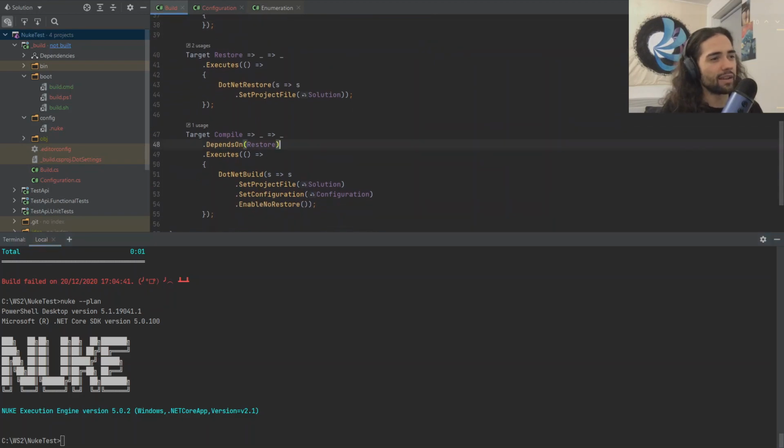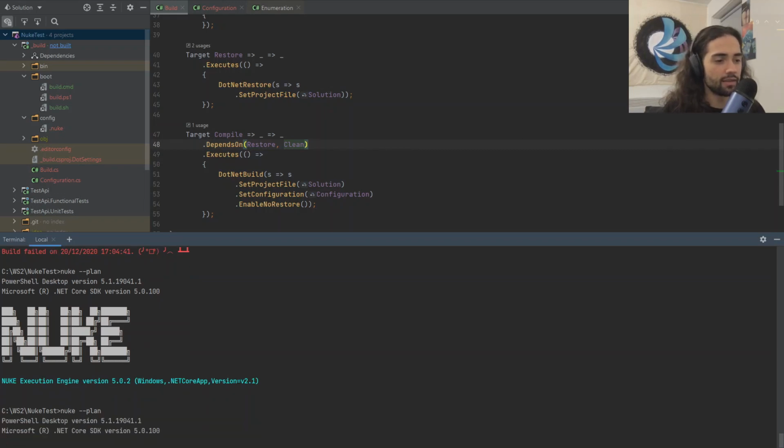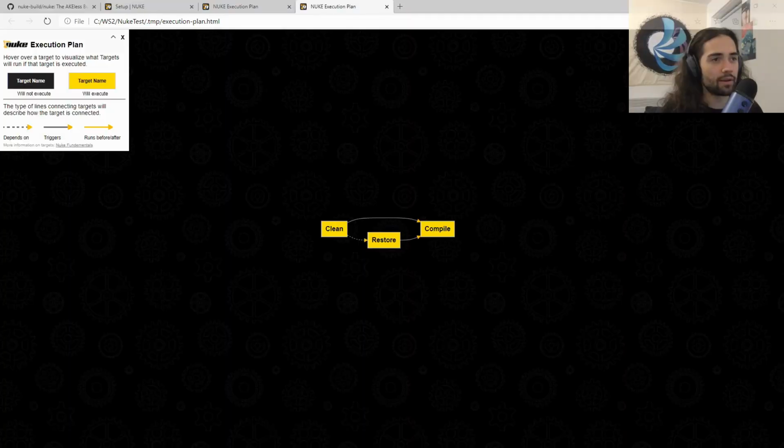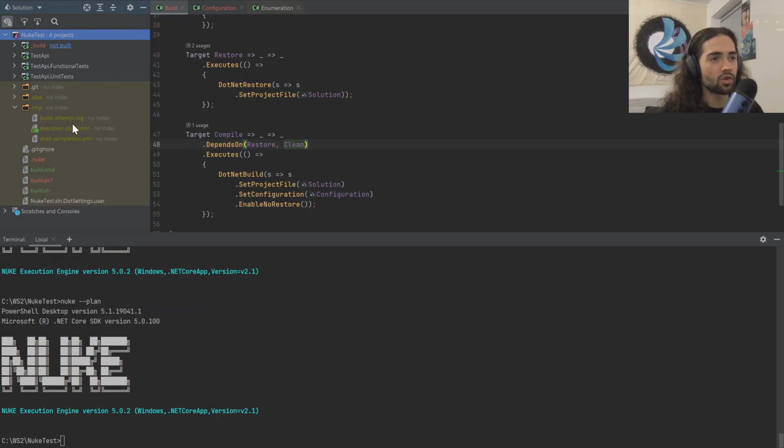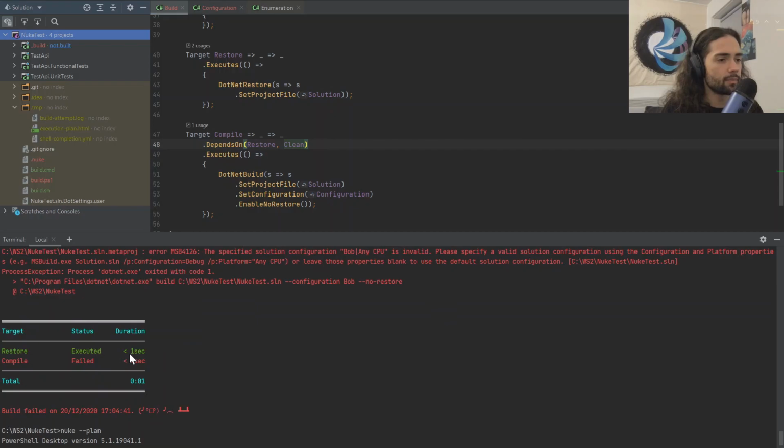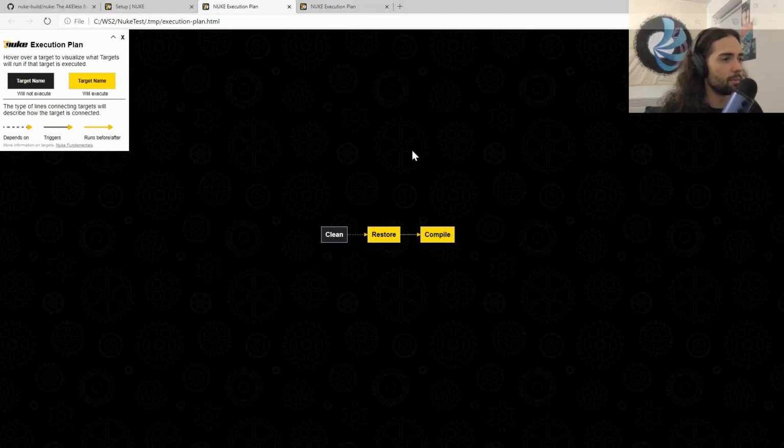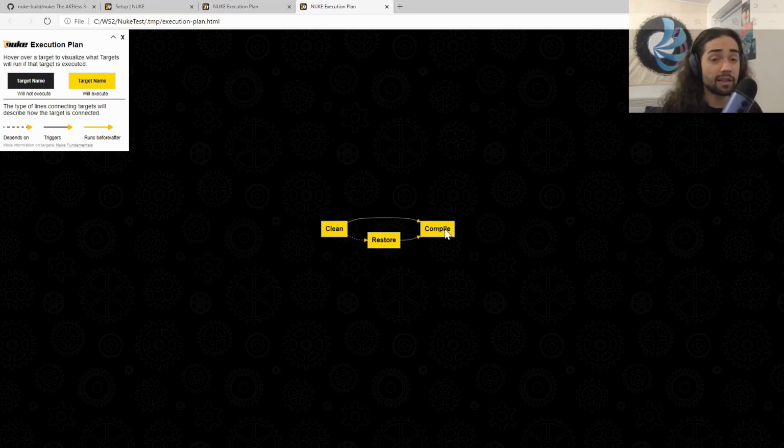We can start running it as well by doing something like clean here, okay? So again, regenerating the nuke plan. And by the way, you get a temporary folder here where this execution plan gets stored, as well as some logs around your build. Now, if we try to execute nuke, I just ran the regeneration there as well, but here you can see that if we hover over restore, only restore runs. If we hover over compile, clean runs as well. So if we run nuke now, from default, from compile, what will happen is clean will run, but clean will run before restore. Okay, so you can see even the positioning here.